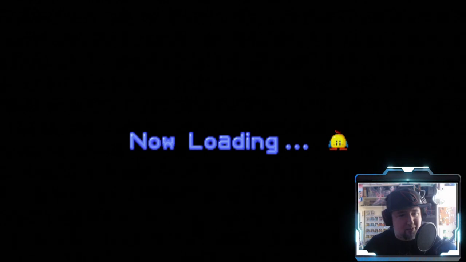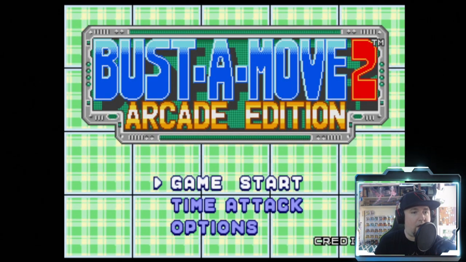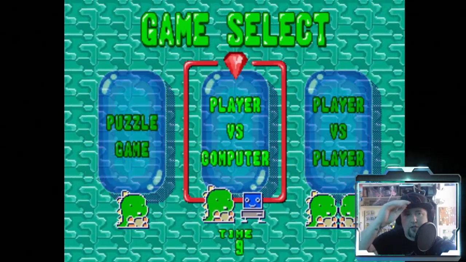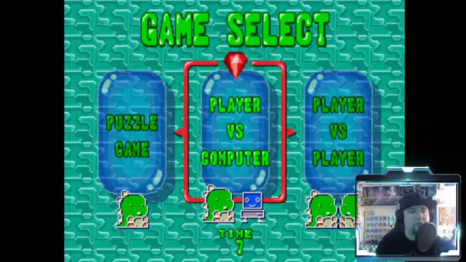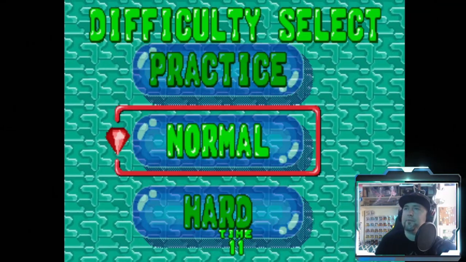Alright, so you guys kind of saw what it is from the demo. If you're unfamiliar with this, this is a game by Taito that introduced the characters from Bubble Bobble. Well, the characters from Bubble Bobble were already a thing, but let's just jump right in and play versus computer. We'll do normal difficulty here.